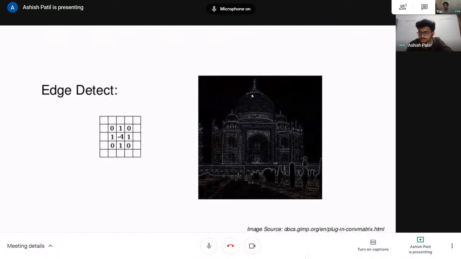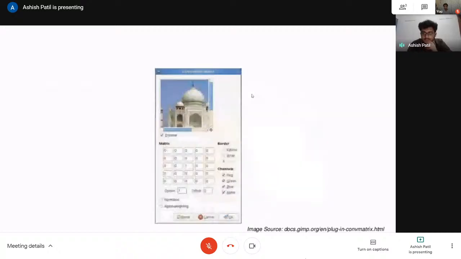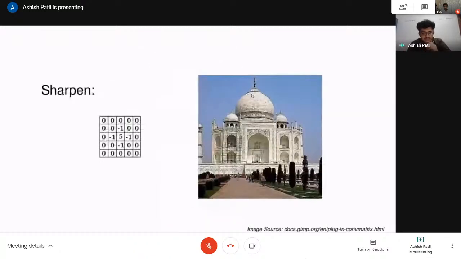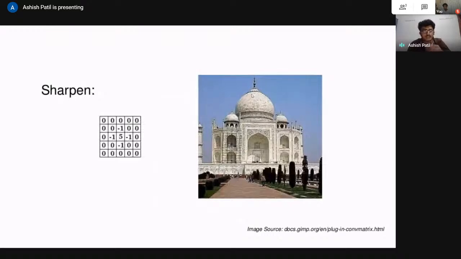Yes, edges are visible. So we multiply it with some other matrix so that the image is not completely distorted, but we are enhancing or detecting something from that image. Okay, so for this sharpen filter, it's the same which you apply in your PixArt or any photo editor app. You are just playing with the pixel values, like if you are applying this matrix of blur, complete blur.